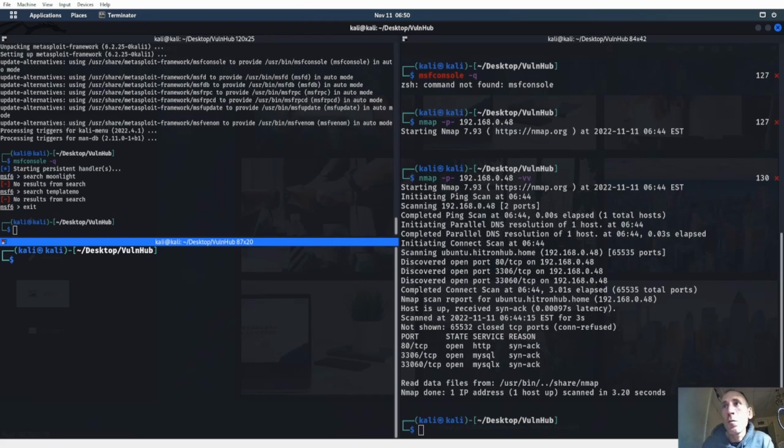Should I shut it off and turn it back on? I had to do that last time, didn't I? I had to shut it off and then turn it back on. So let's do that real quick. We're going to shut this guy off, turn him back on, and see what happens. Maybe there's nothing actually wrong with it. Maybe it's just an Ubuntu box.